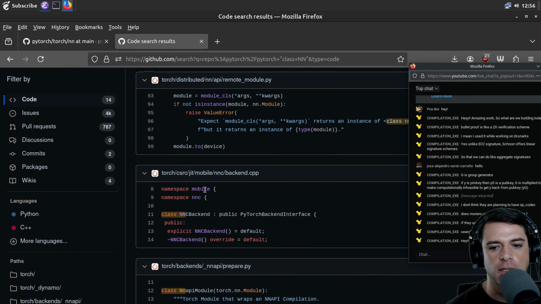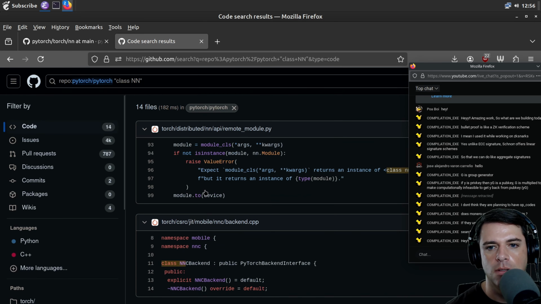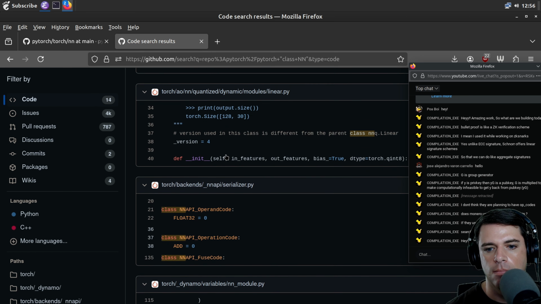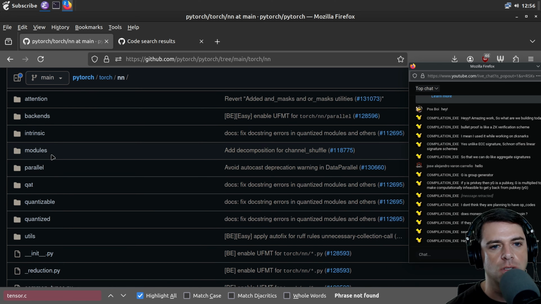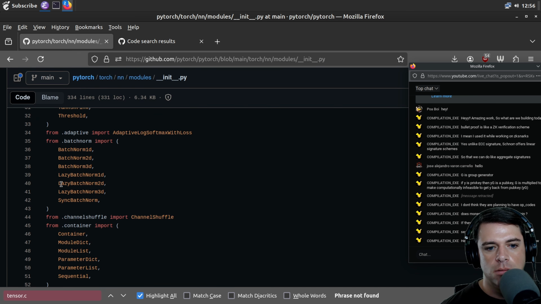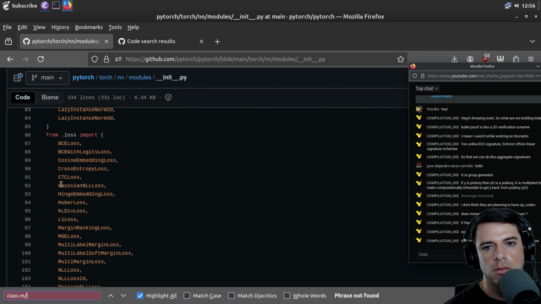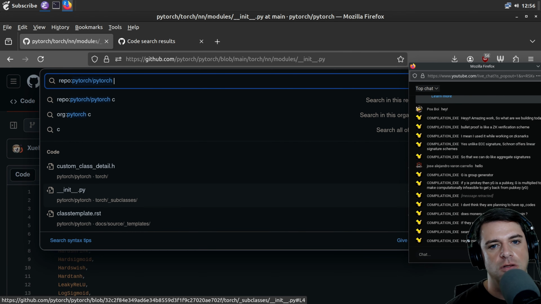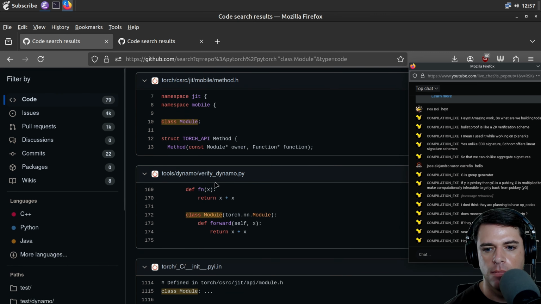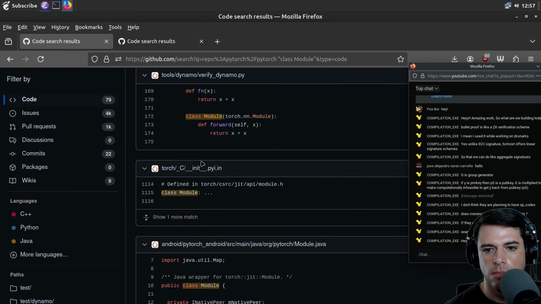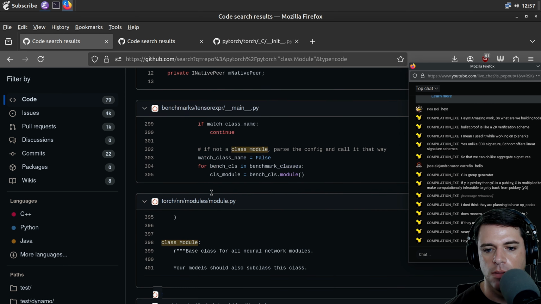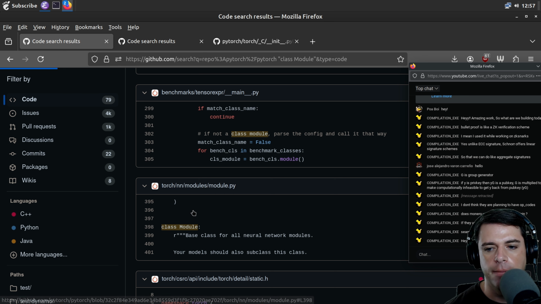We have class NN backend. And I guess like module, maybe we'll look at modules. Maybe that's the secret to understanding how the neural networks work. There's a module in C, module.py.